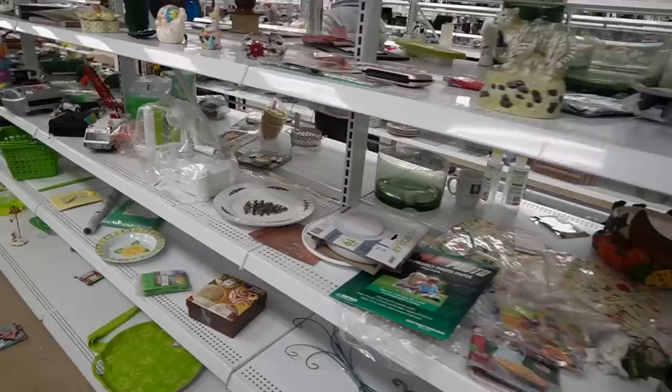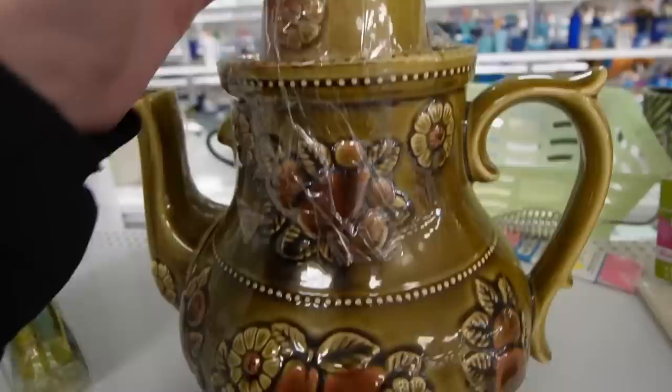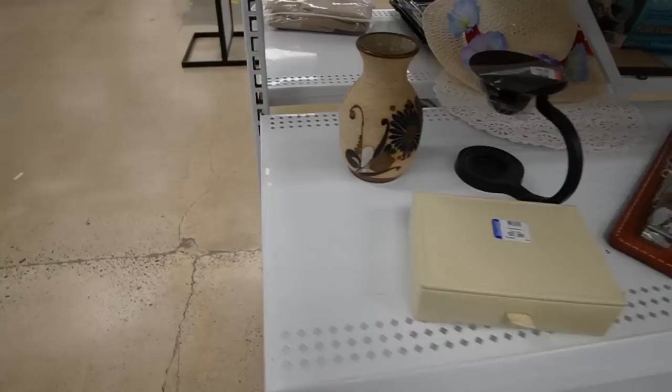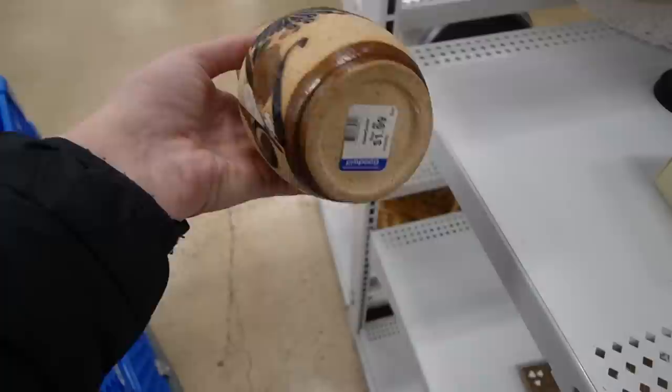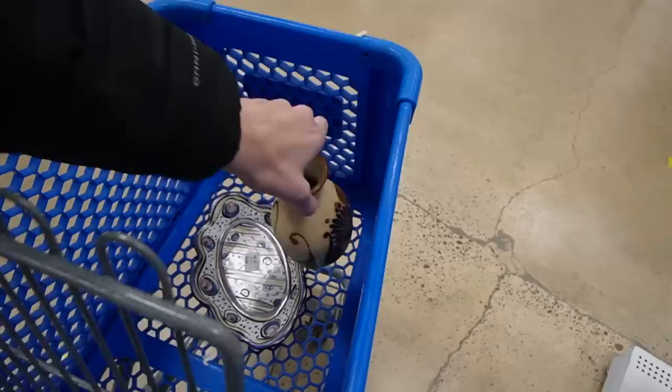I noticed a giant figural teapot over here. It does have a sticker on it that says 'as is' for $4.99, and I think the 'as is' is right where it's been glued back together, so that's not something we're going to pick up. Here is a Tonala vase — it's only $1.99. I would think I could probably get $8 to $15 on that, possibly more because of its size. But for $1.99, I'll grab it. The other one that was here had a Cancun souvenir sticker, so I didn't pick that one up.